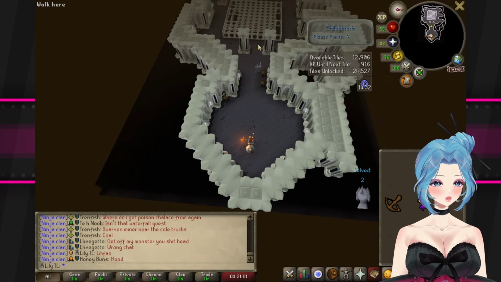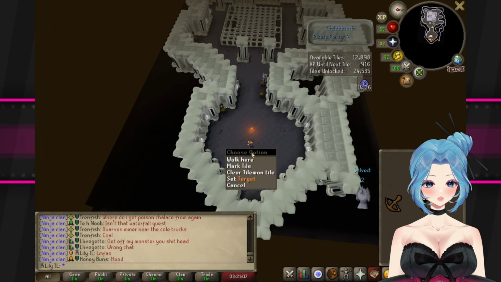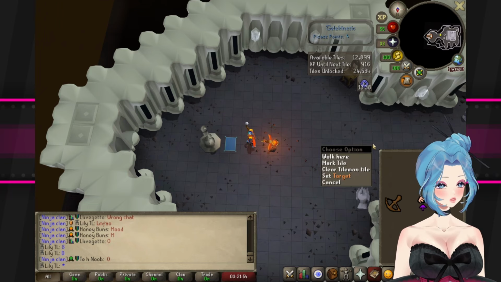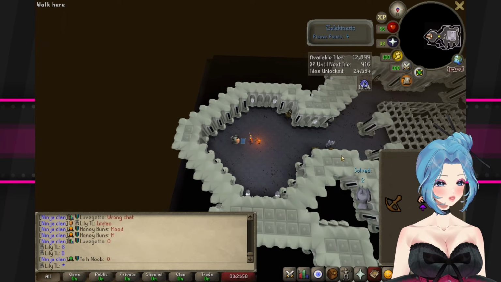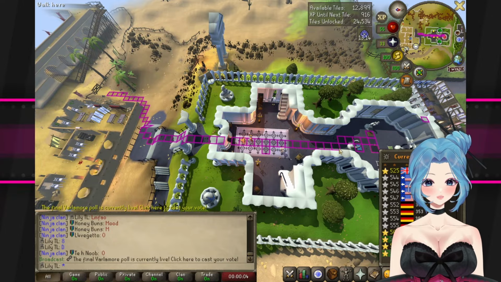Some of these mazes are really gross. And why is auto-marked tiles not working? What's going on? Clear, Talman. Huh? They're here. They're just not showing up. What the actual fuck? Will logging solve it? Oh shit, it kicked me straight out.